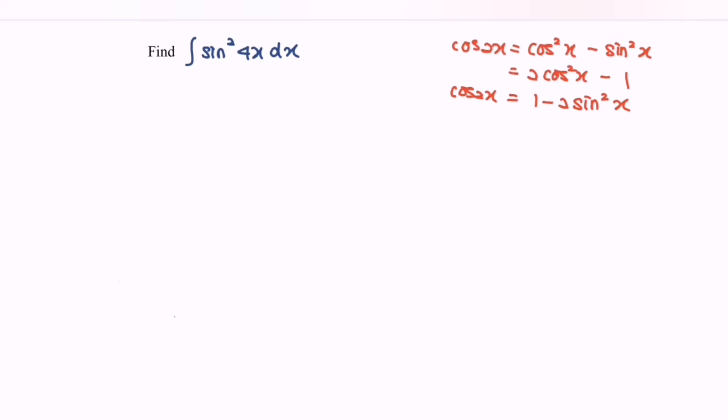So modify the situation. We are going to find cos 4x where we will have 1 minus 2 sine square 2x. If the situation is cos 8x, we will have 1 minus 2 sine square 4x.